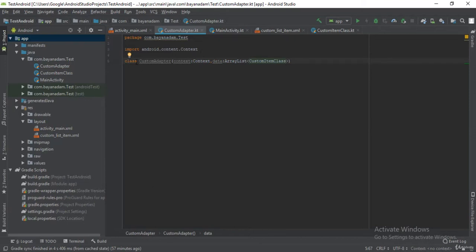So we are creating a class, naming it custom adapter. Here we are creating some variables that we need. The first one is the context, as I said, because we want to access the context and we are not in an activity. That's why I have created this. And we need to get the data that we want to show, and we are creating a variable, named data, of type array list.